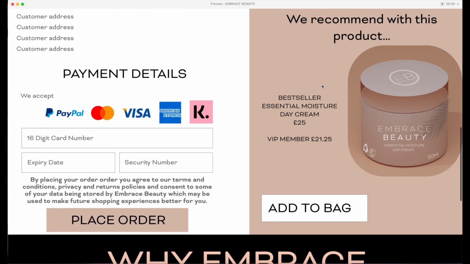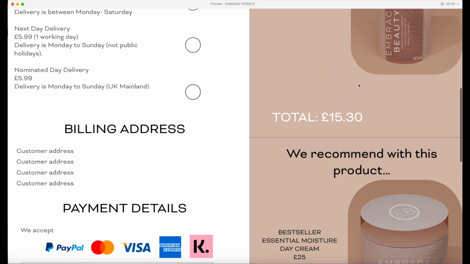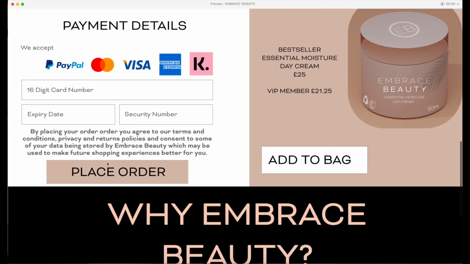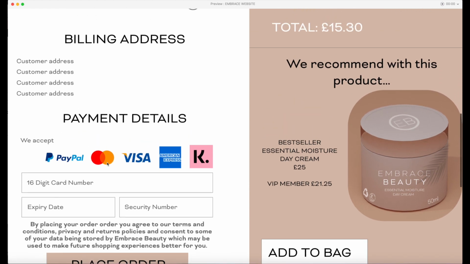So the essential moisturizer, so they can click add to the bag, or they can just go ahead and purchase the serum on its own. And then the payments that we offer to consumers, so PayPal, MasterCard, Visa, American Express and Klarna. Obviously they type in their details and then simply click place order, and then they would be done.